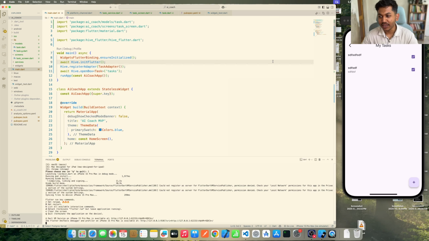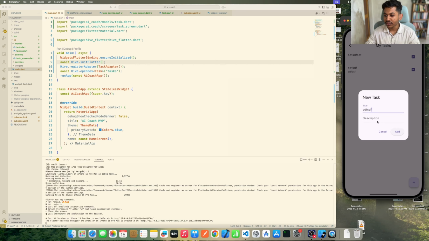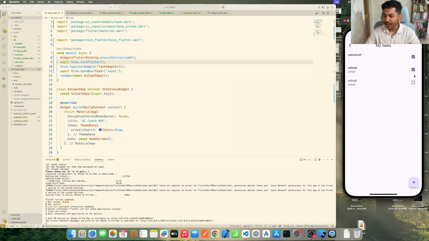So as you can see, we have created a simple application that can open up the tasks and create new tasks with the description and add it. You can track it. You can check it, uncheck it. So this is a basic thing, very basic thing, considering the length, the features that we wanted for this project. This is a very small starting point, but still we are making progress.